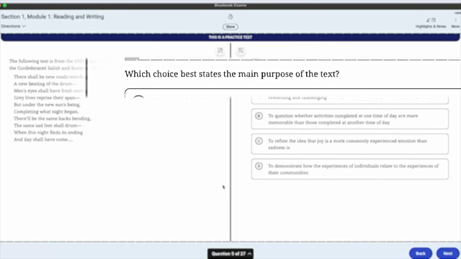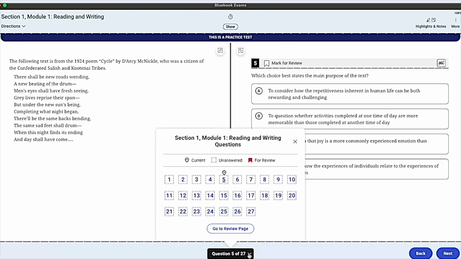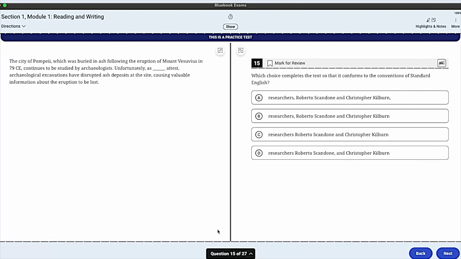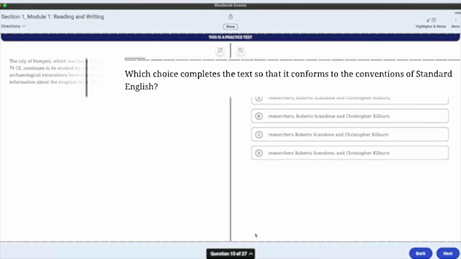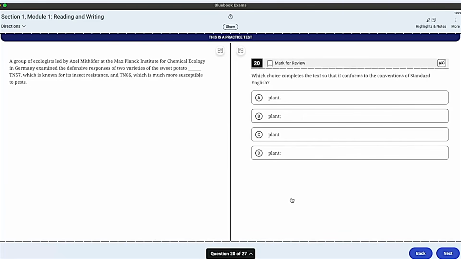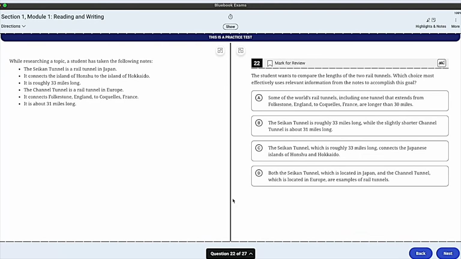I would move past these main purpose questions. Honestly, what I consider the reading type questions, I would skip past, move on ahead to around 14 or 15, where we get to conventions of standard English. For this one, it's going to be 15. And then here you'll have another stretch of questions that go more quickly. So if I go all the way to 20, we're still there. If I go to 22, okay, it looks like rhetorical synthesis.